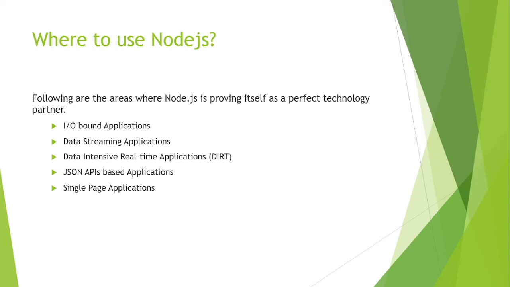Also, you can build data streaming applications, data intensive real time applications (DIRT), and JSON APIs based applications which return APIs, just like JSON placeholder. Single page applications, you can also build in Node.js. So basically we mainly use Node.js for building web applications which require a server. That's its nature. So we should use it to create a backend for web applications, just like PHP, it is similar to that.